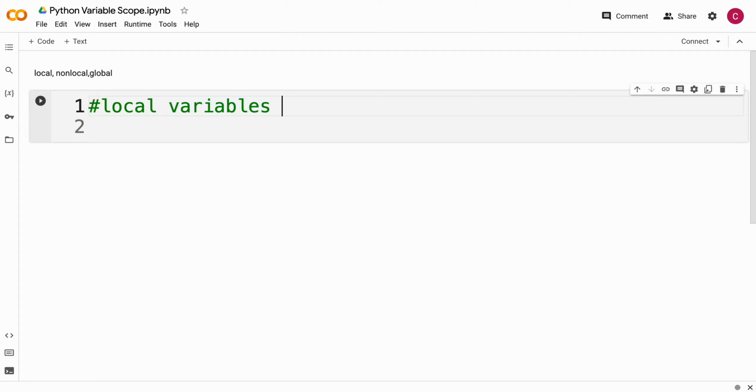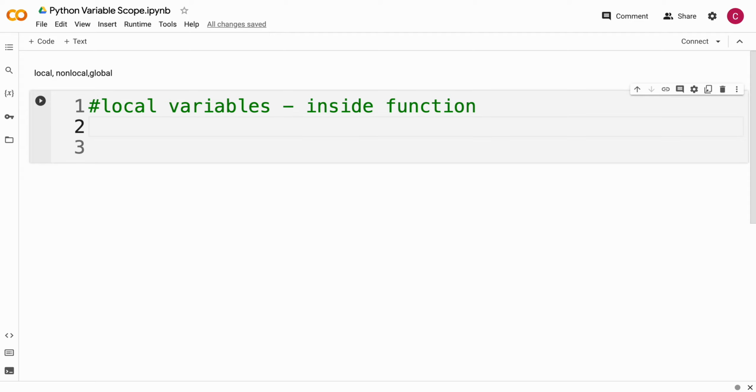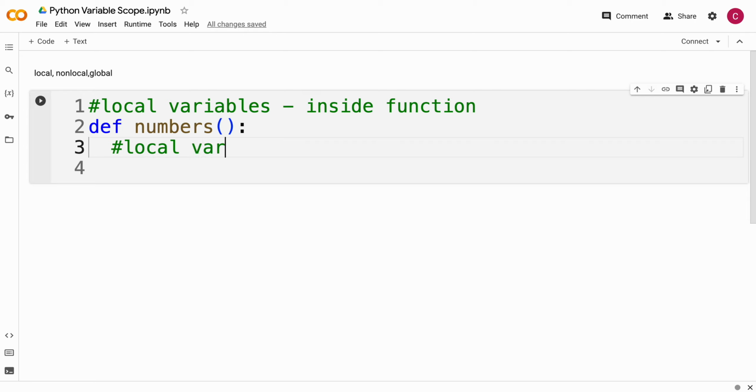So we'll put inside function, and in this case, we need to create a function. So we'll say def numbers, and we are going to store that there. And inside of our function, we are going to create our local variables.